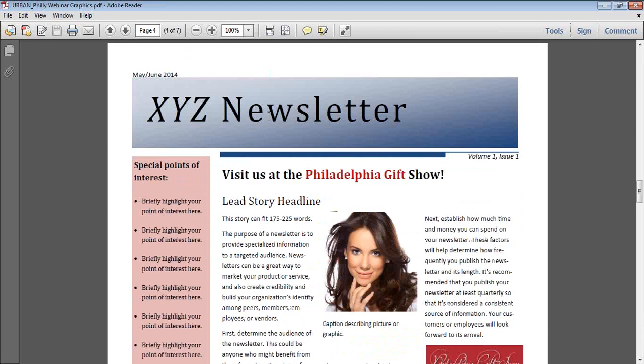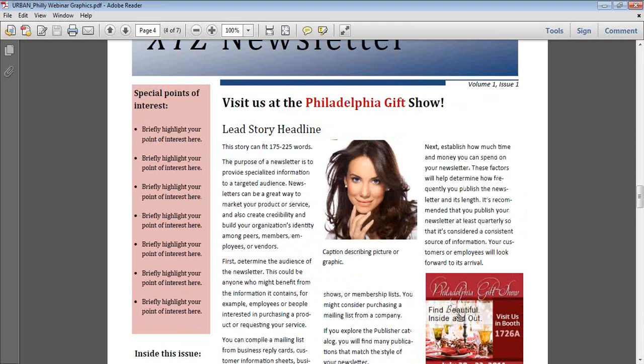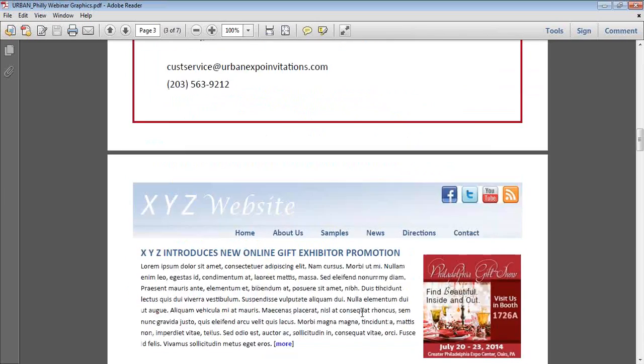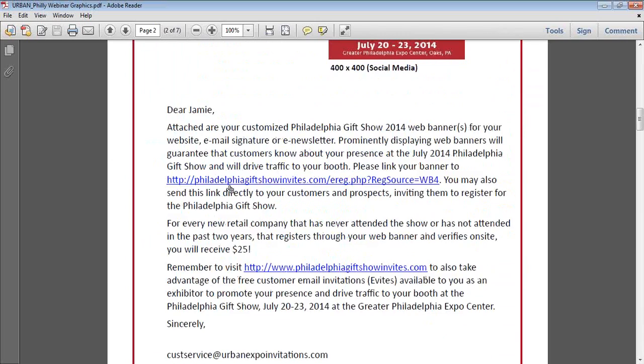You can use it in an e-newsletter. And if you don't have room for the web button, you could simply put the words, click here to register for Philadelphia Gift Show. And then behind the scenes, I know I'm doing some moving here, but you have to make sure that web button is linked to this code right here.